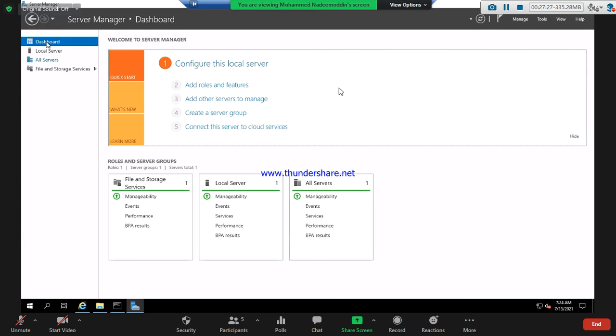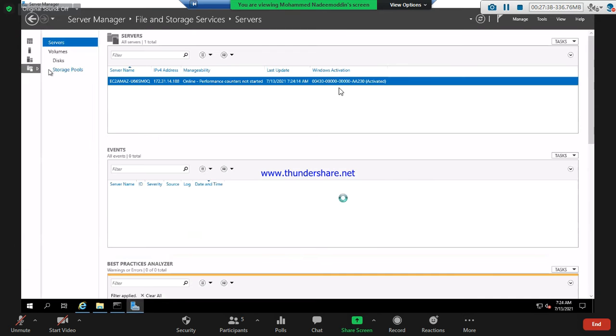Okay, here we go. See, when you go to the server manager, you need to wait a few minutes. Then you will see this tab, file and storage services. Just click here.